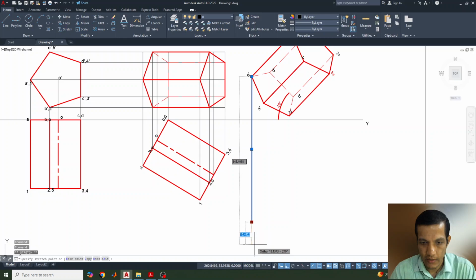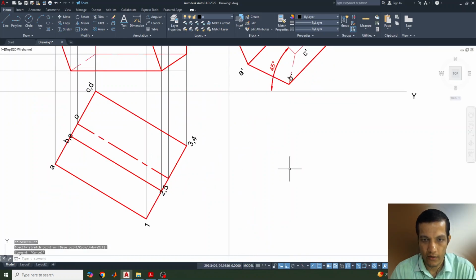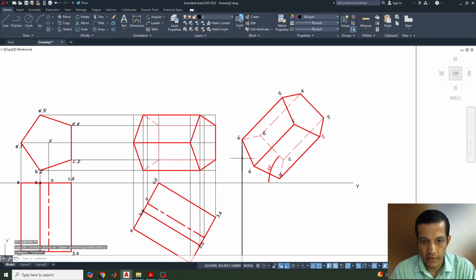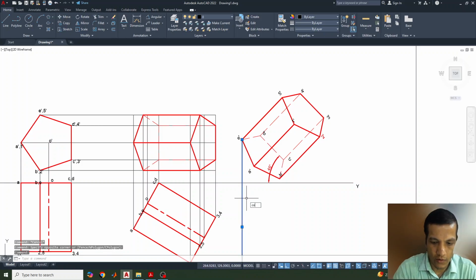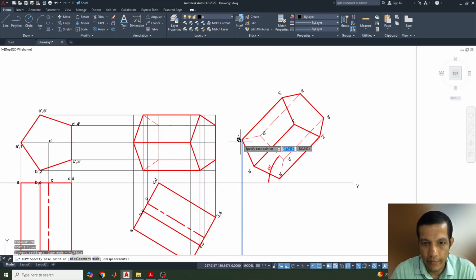Let me draw a little bigger, long line, and I copy this line, enter. Select this line, copy, enter, specify the base point, just to change the position of this, that's it.